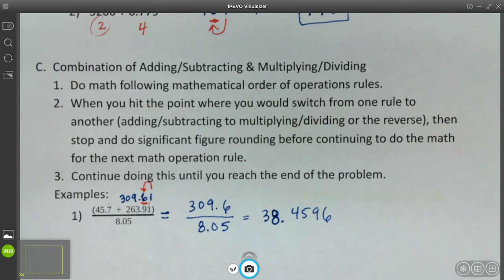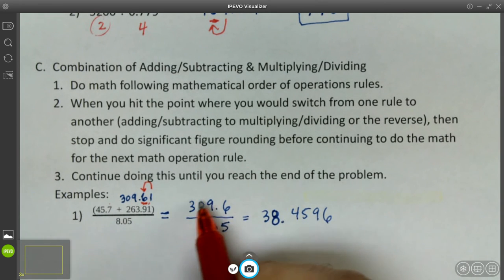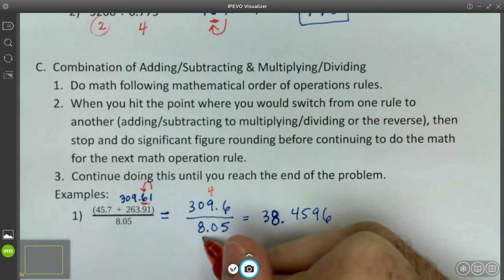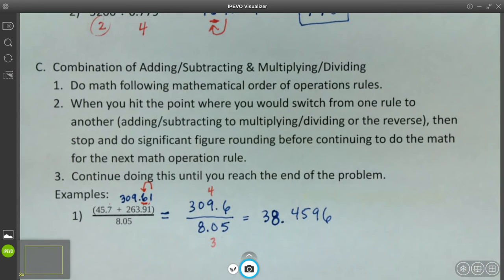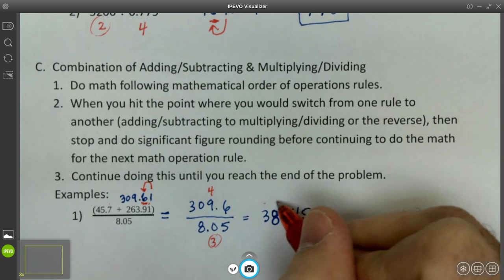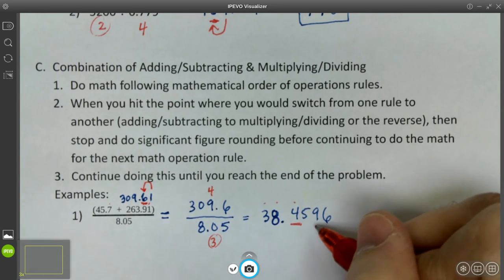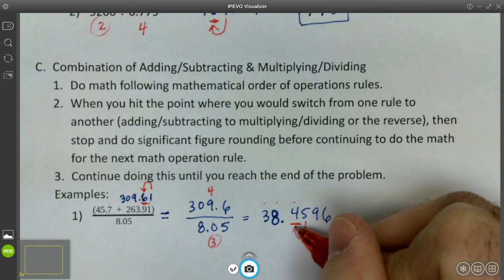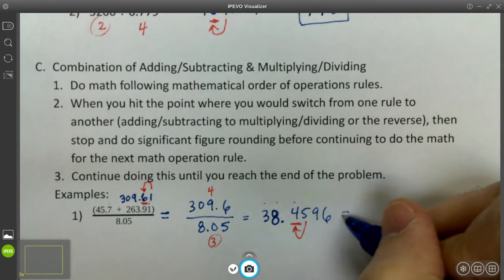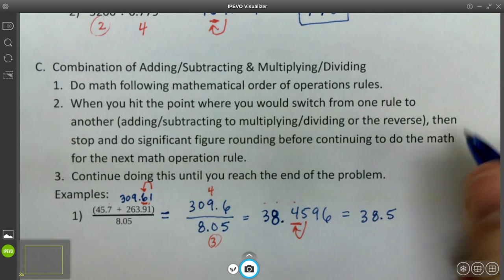What's our dividing rule, or multiplying and dividing rule? Well, that's count the number of significant figures. So our top thing here has decimals on the left, so 1, 2, 3, 4. Bottom one has 3. It's the smallest number of significant figures, so it would be the 3. So we go 1, 2, 3. That is the one we want to keep, the third one. So we look here, does that round it up? Yes, it does. So our final answer will be 38.5.